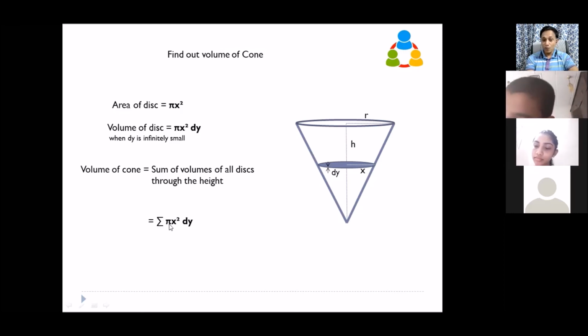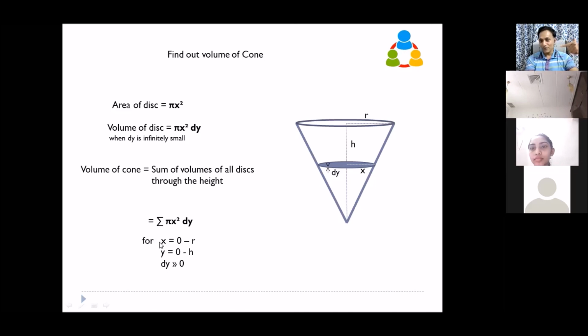But now we have to define what all means. Sum of which all? How do we tell? So we have two things. Pi x square dy for all the values of x starting from 0 to r. Here x is 0. Here this x is a variable. Here 0 and it increases. Here it is r by 2 in the center and finally it becomes r. So when the value of x varies from 0 to r and the height of the cone from 0 to h, throughout this length, whichever such cross sections are there, calculate the areas of all those things. That is what this expression means.